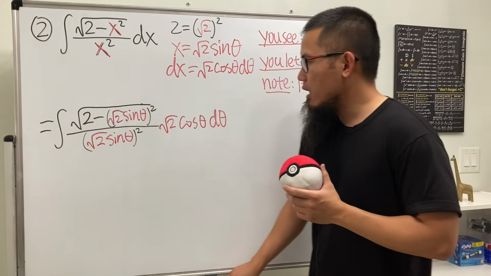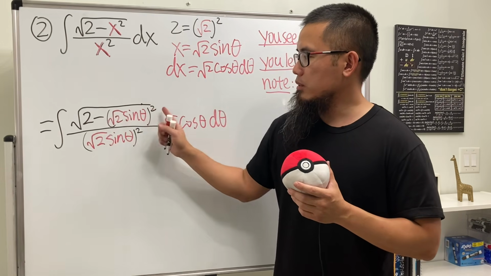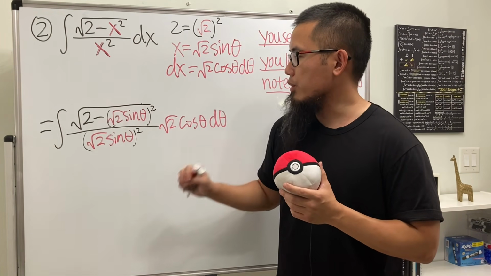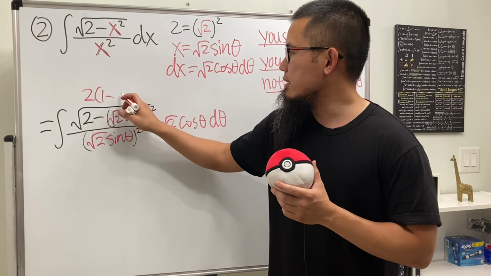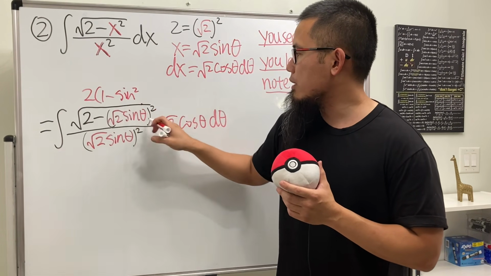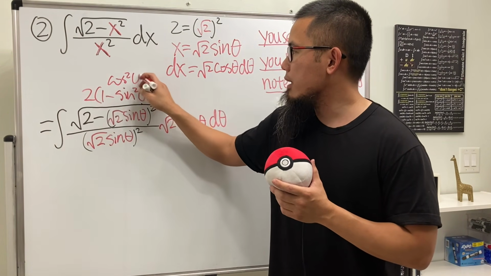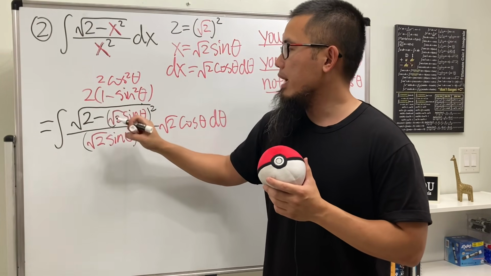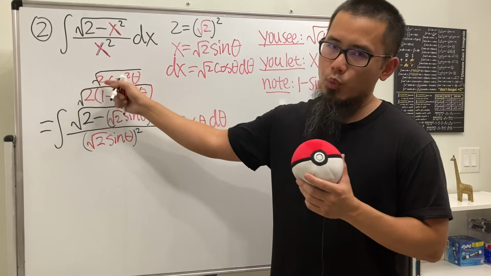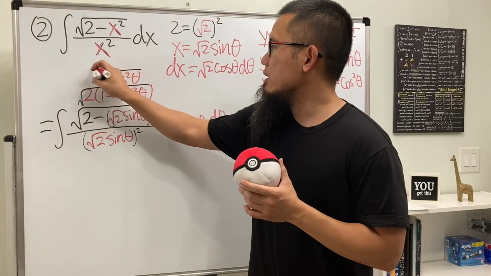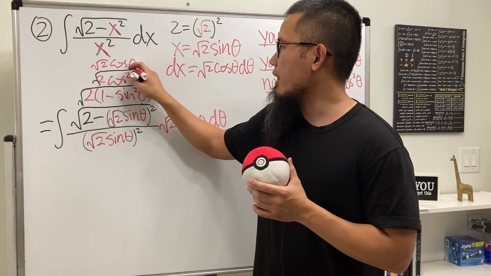Okay, to do so, here we see 2 minus, and this is just a 2, right? Because square root of 2 squared is just a 2. So we can factor that out. And then we get 1 minus sine square theta, and this right here is again cosine square theta. And then we have the 2 in front, like this. And remember, this is still inside of the square root. And the square root of 2 we will just leave as it is. So we have square root of 2, and this right here, they cancel, so we just have cosine theta.